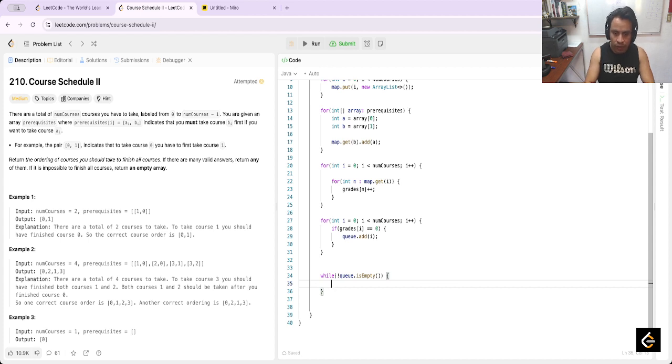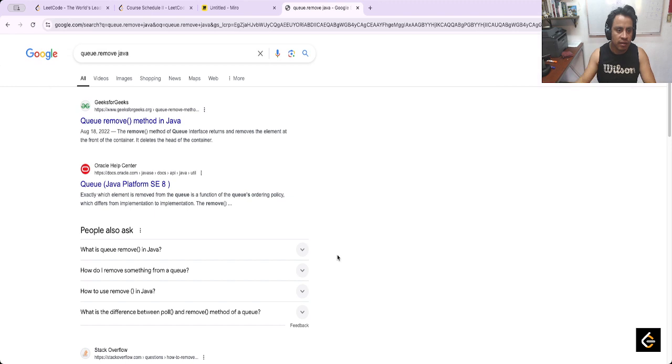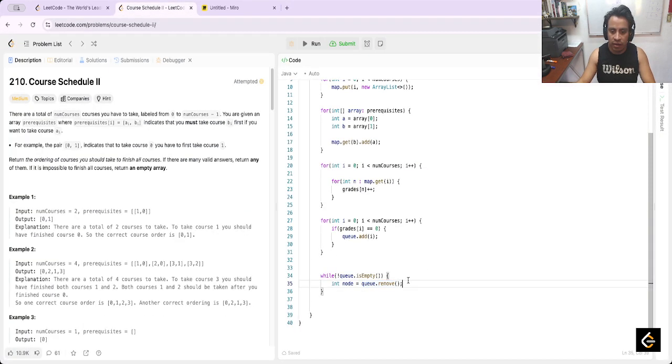In this case, the node is an integer, and node is equal to q.remove. Let me check if it's right. It's removed, yeah, and next is okay.